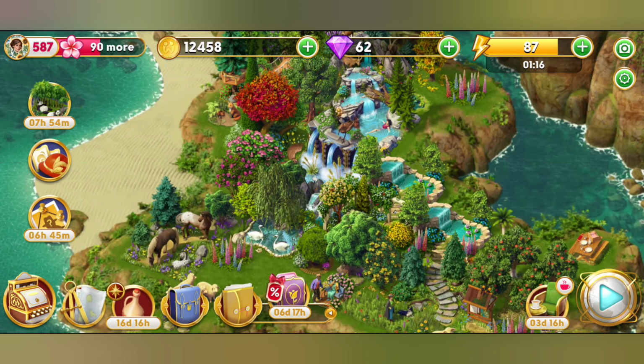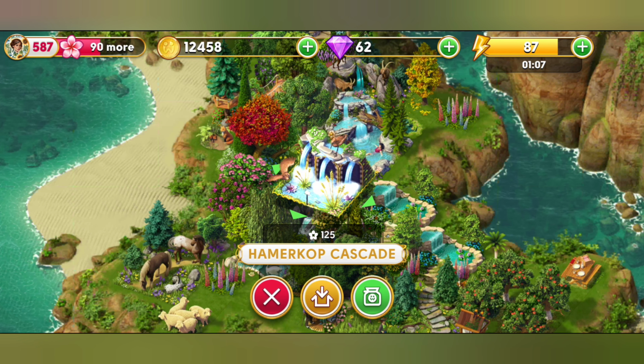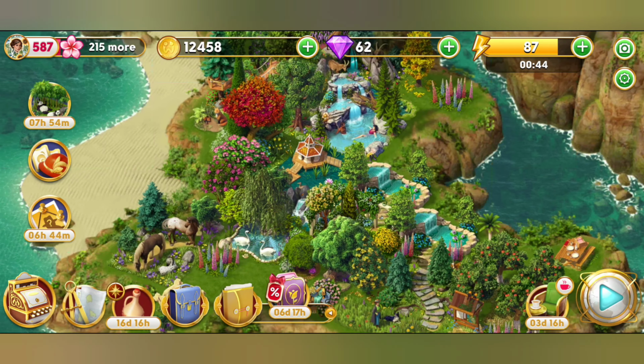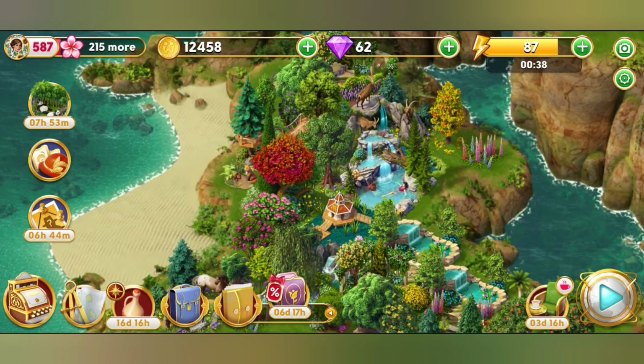Now, as I said, I've got my grottos here, and I felt like what went well into those was this cascade here. Now, I used to have this on my orchard right by my mill, which looked really pretty. And the reason I pulled it in is that I had gotten this from Sweep the Board, which is so pretty, and I knew I wanted to use it with my grotto. And originally I was thinking of using this little duck dwelling up in here with it, but you notice the water color is so different in both. Now you could use it, but it's like, why is that so light blue and this so dark blue? So I don't recommend mixing these.